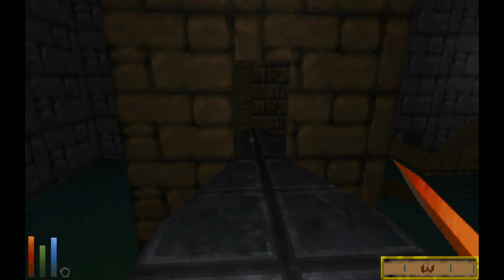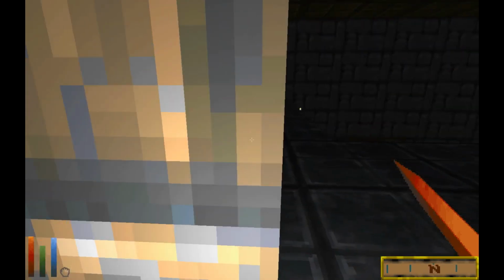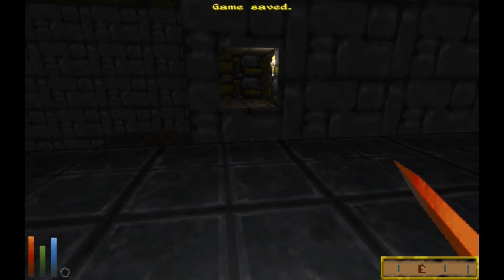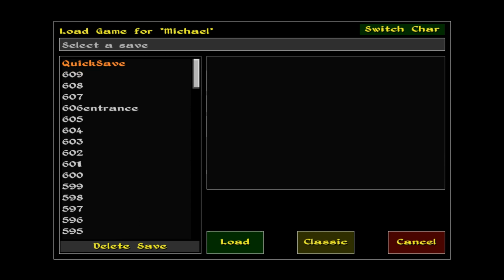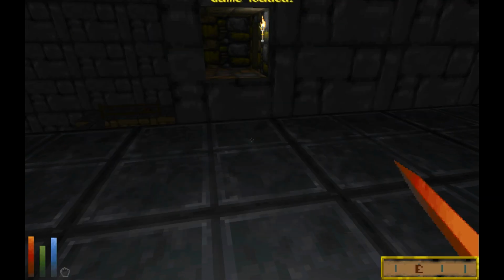Alright. And this... take me up to the... let me just show you this here, just in case you wanted to see this. If I can jump over here. Yeah, instant death. I believe that is not a glitch. I think that is actually what is supposed to happen there. Do I have my levitation spell? I don't.